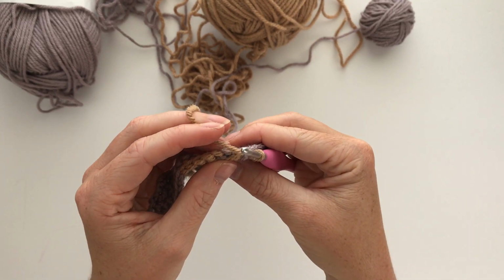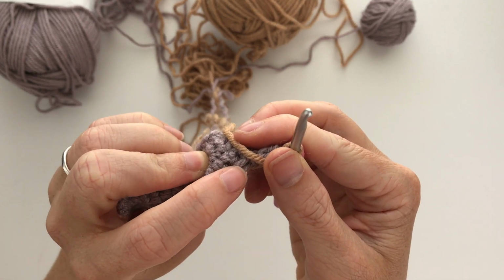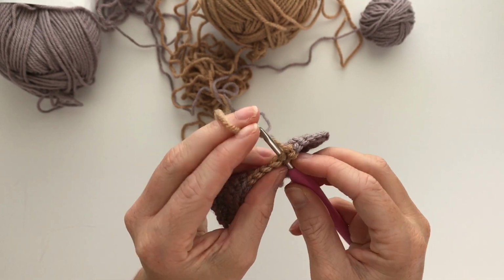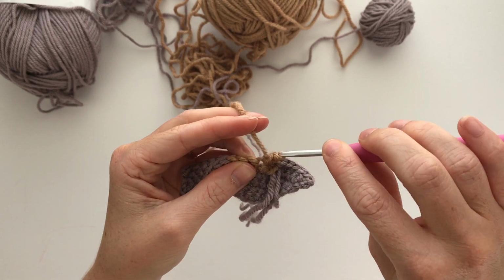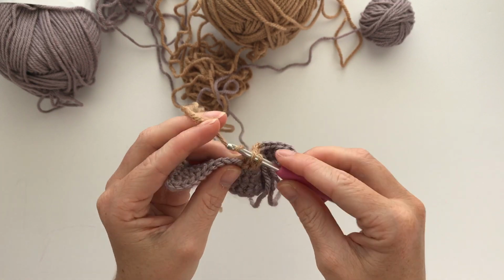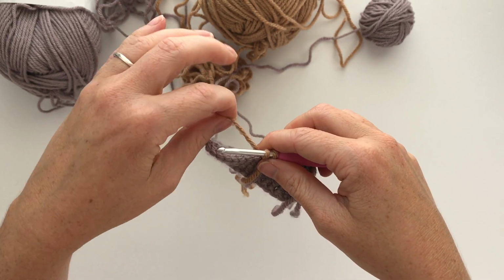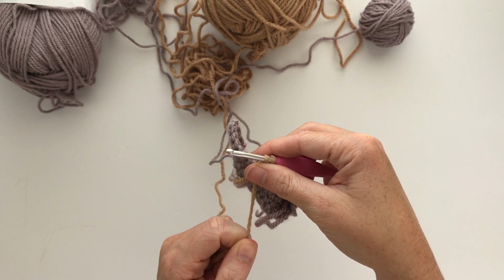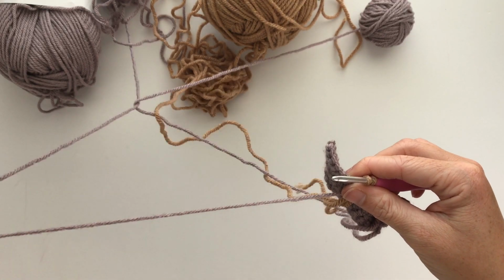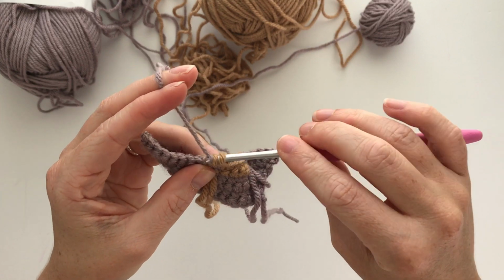Now we're going to single crochet 8 with our skin tone color, putting the first one right here on top of that purple single crochet. So we've got 1, 2, 3, 4, 5, 6, 7, and 8. Pull our skin tone yarn to the wrong side and then pick up our second yarn skein from our hair and finish out the 8th single crochet.